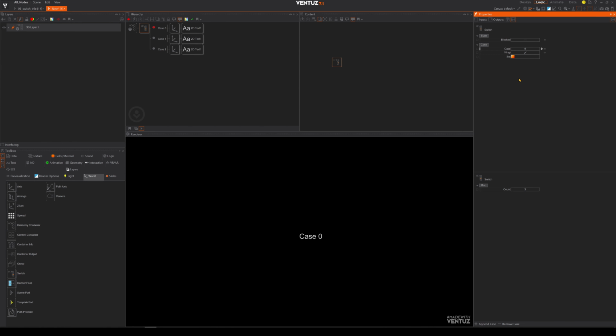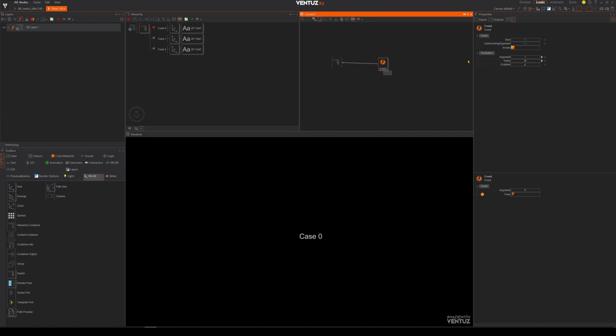Another thing what we also have here is our set, and with that set, you basically can send arguments, and depending on what number the argument is, the case switch will jump directly to that case. Okay, so let me show that. You use a simple event here, and bind that event to the set. And here you can see in the event node you have the argument.